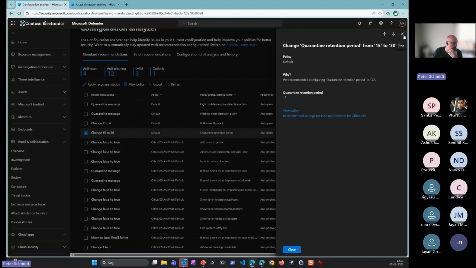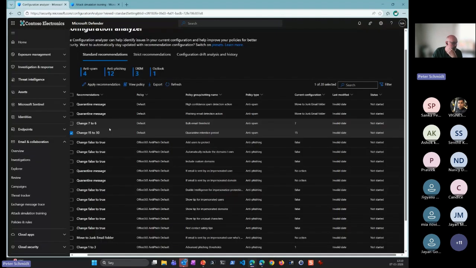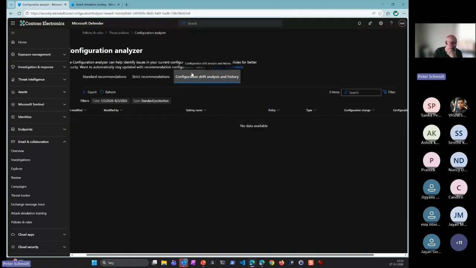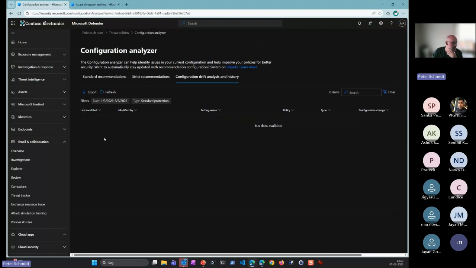The recommended is 30 days. So you can basically flag this and apply the recommendations right away in here. When applying configuration or changes and so on in here, you can basically follow your changes and the right configurations in the configuration analysis here in the portal. So that's a very good place to start and dive into a lot of the settings you have available in here.